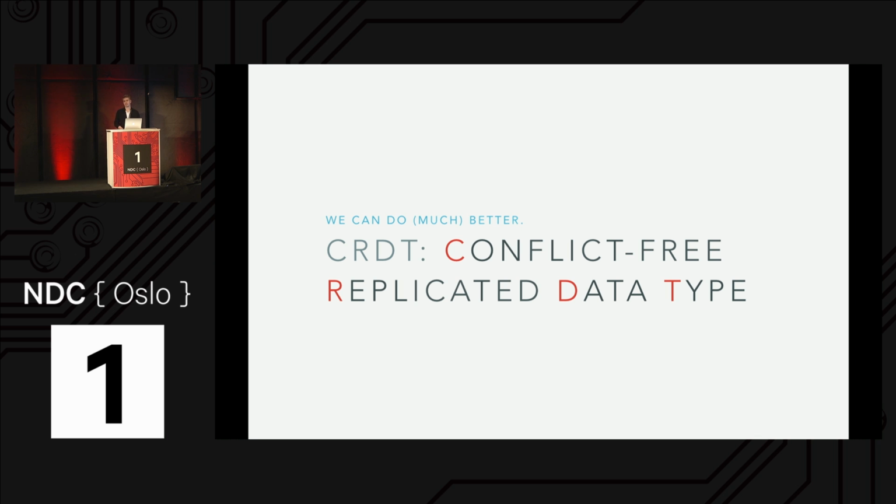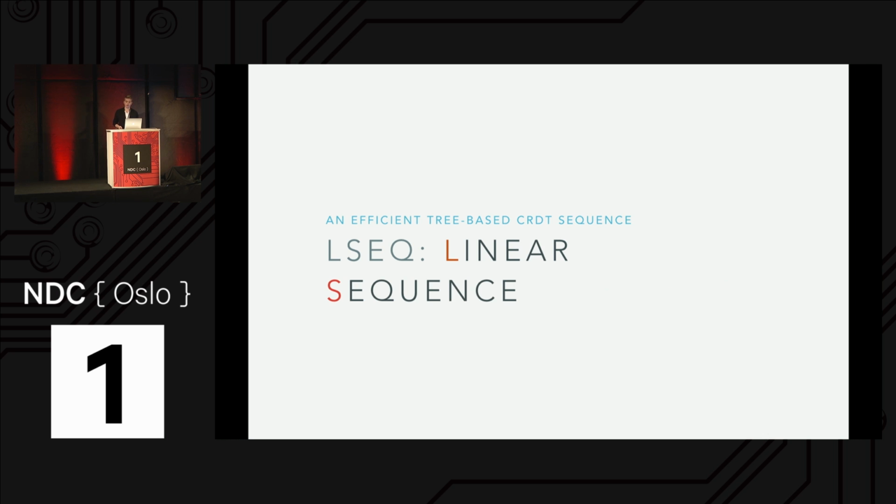Now, there are a lot of different kinds of CRDTs out there. There's one for sets, like grocery lists. There's one for counters. Unfortunately, for a long time, there hasn't been a good one for ordered sequences, like text documents. So pretty much operational transforms was the only algorithm you could use to deal with text editing. That has changed. We're going to take a look in particular at probably one of the coolest algorithms that I've seen so far. It's called LSEQ, the linear sequence.